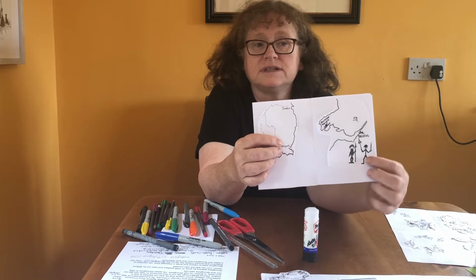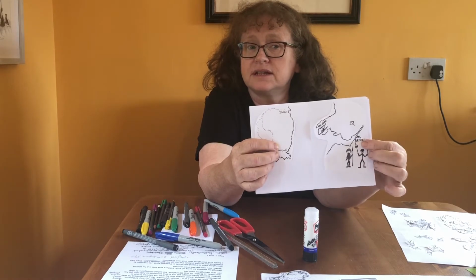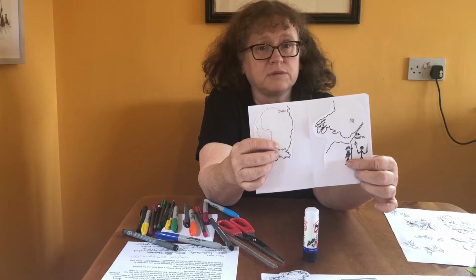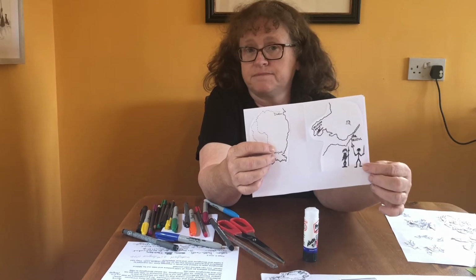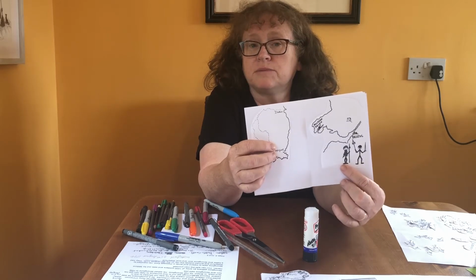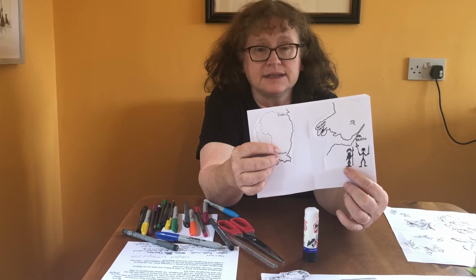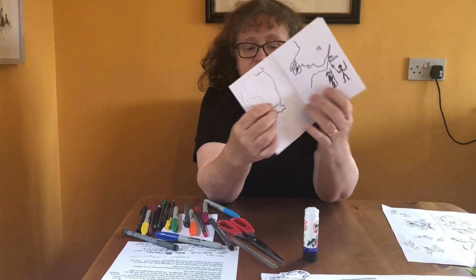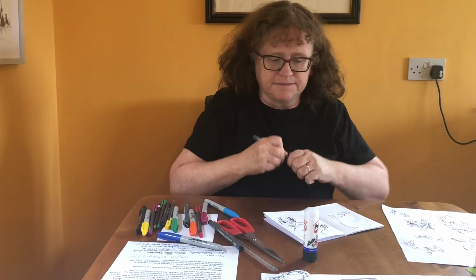So the important time for us to think about is when he was in Bristol, which is in the south of England. And when he was in Bristol, Dermot MacMurrough, who was travelling with his wife and his daughter Aoife, they met the knight Strongbow. And Dermot told Strongbow all about his situation, and he asked him to help him get his land back. And Strongbow said yes he would. So that's a sort of an important conversation, so let's pop that in.